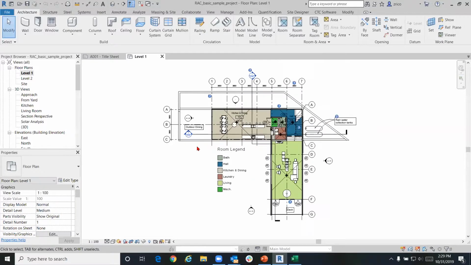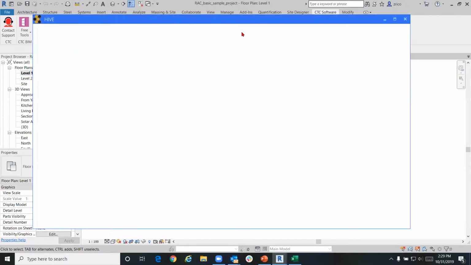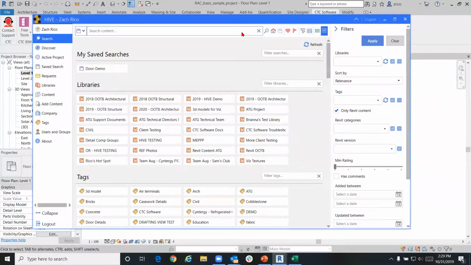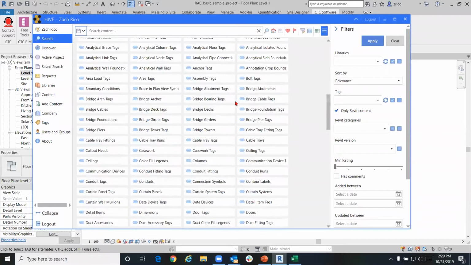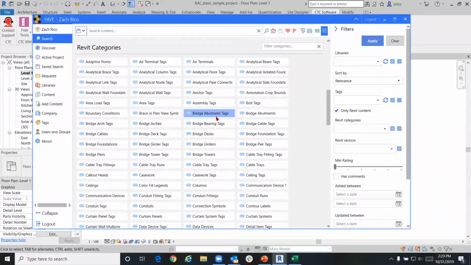And move on here. Now, Hive is immediately located in the CTC Software tab, or sometimes it's labeled under the CTC Express tools, just as listed. It's easily found under the CTC Hive suite and then Hive itself. So immediately as we open up, you'll notice there will be a couple different things, starting off with active project. And as you scroll down here, we have a list of Revit categories, which is a nice safe place for all of our information to be had right here at our disposal.